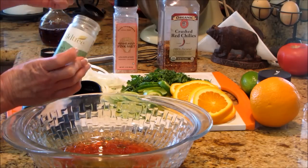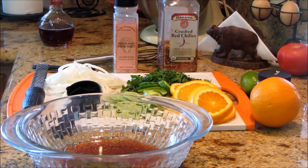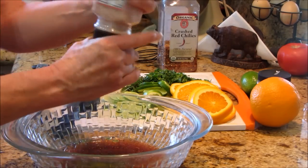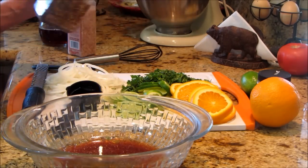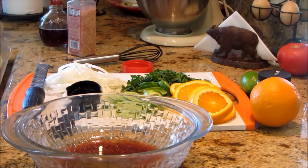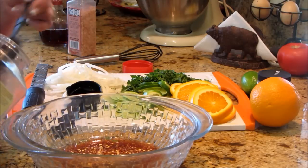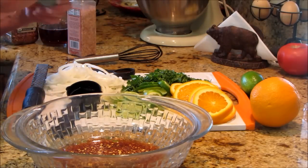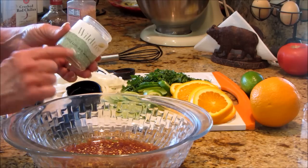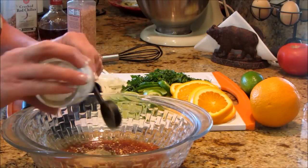This is the Wildtree java rub, and I'm just going to put down about a half a tablespoon — that's what was left in that jar. It's one of my favorites actually. We need some salt, maybe half a teaspoon or so. And then we want some pepper flakes because we like it spicy — about half a tablespoon. Those will break down in the marinade. And then I've got Wildtree's Chipotle lime rub. It's delicious — it has another element of lime. This is about a tablespoon left in that jar.